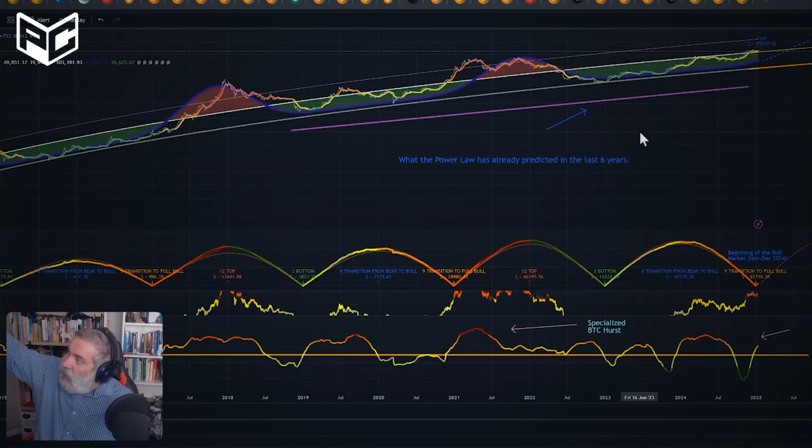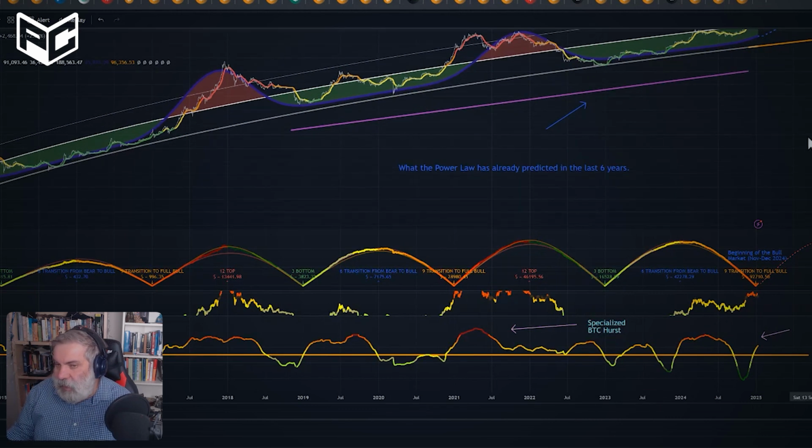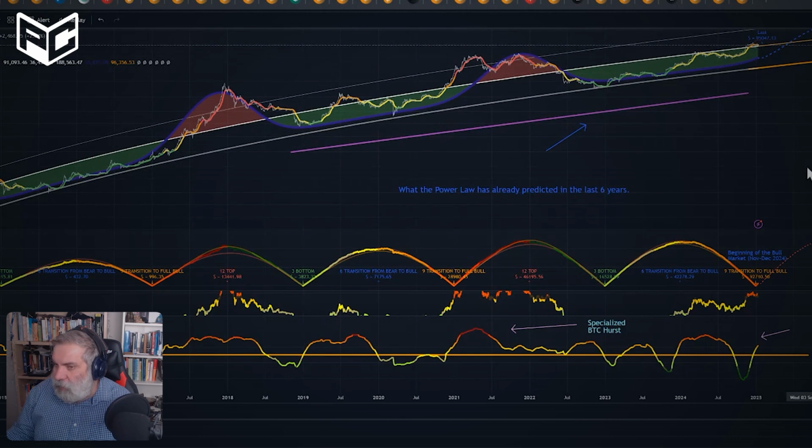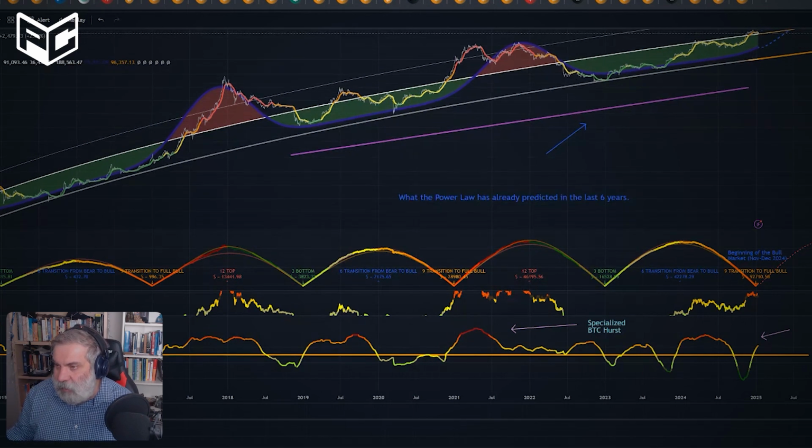They always go up, because in a graph like this, if you have an exponential, it will look like a straight line. So anything that is not an exponential, that is slower than an exponential, looks curved. And this is what Bitcoin is. It's not an exponential, it's a power law, right?